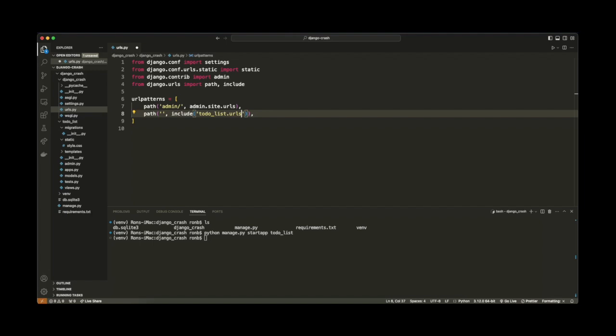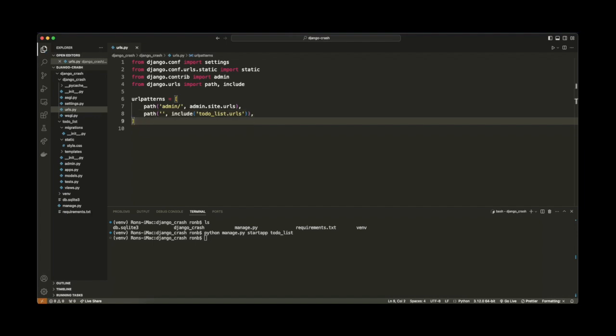It doesn't exist currently, but we'll create that shortly. So whenever you want to add additional routes to the app itself, app-level routing, you would say app name.urls to point directly to that app. All right, so I think we're good there.